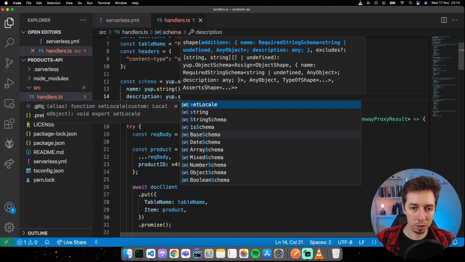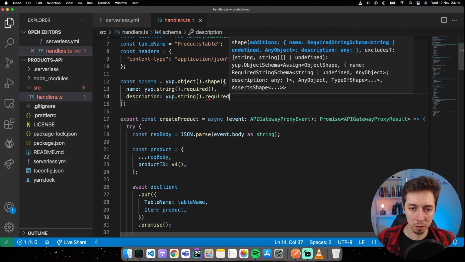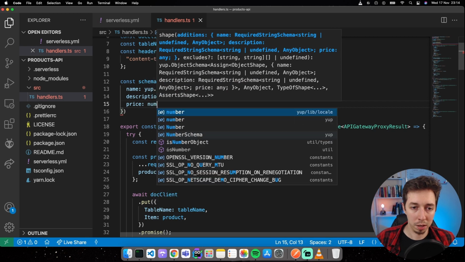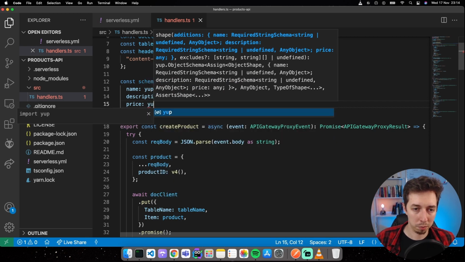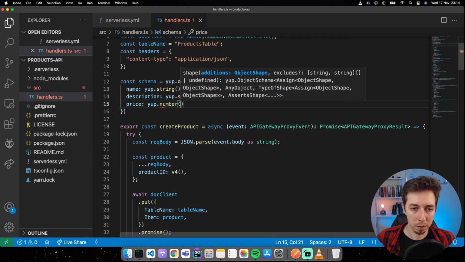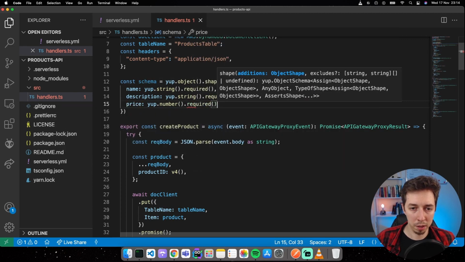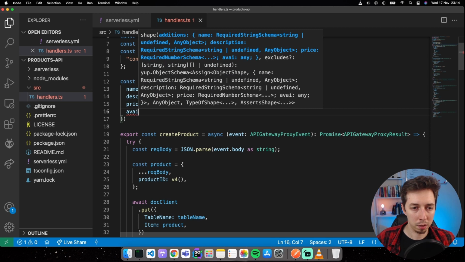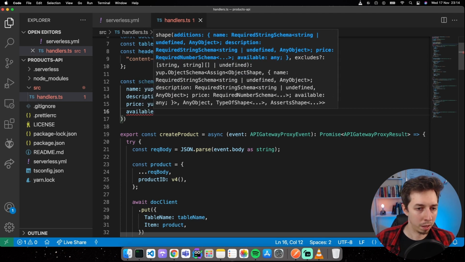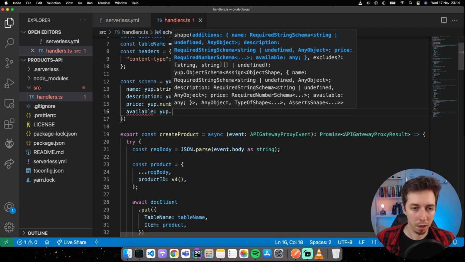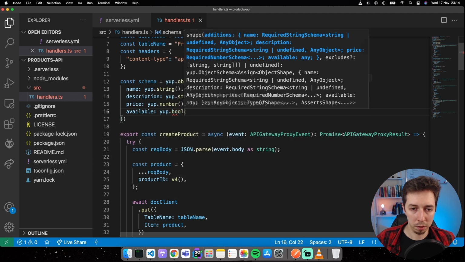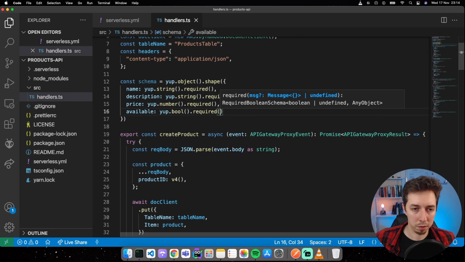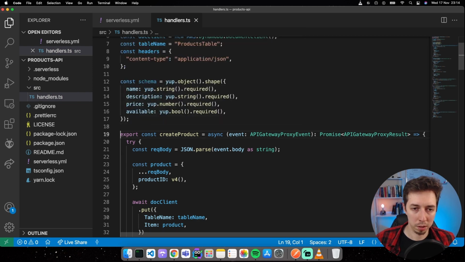Which is again a string and required. And then a price, which is a number this time, right? So we'll have a number and is required. And finally, maybe let's add a new one, available, right? And this time, this is going to be a boolean and also required. Right, so that's how this is done.